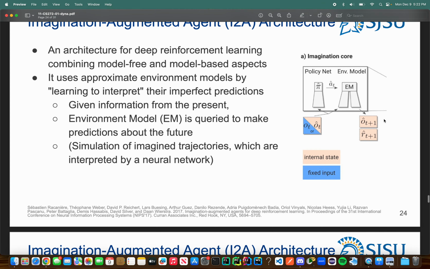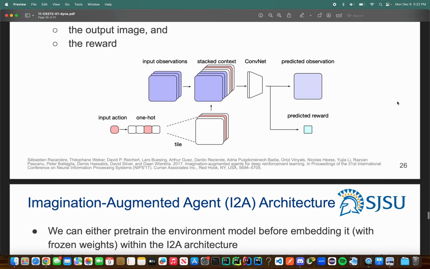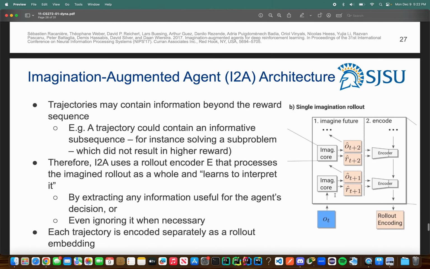This imagination core is embedded into an imagination future. So you provide an observation, and then the imagination cores work together in a chain to generate a trajectory of observations and rewards. So basically give one observation, and then you get the rest of the trajectory until a terminal state.